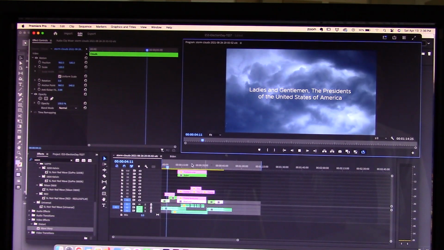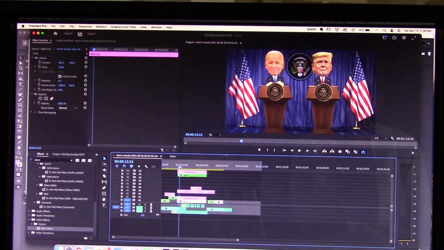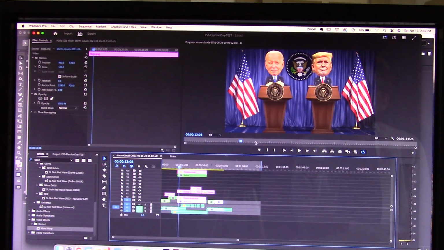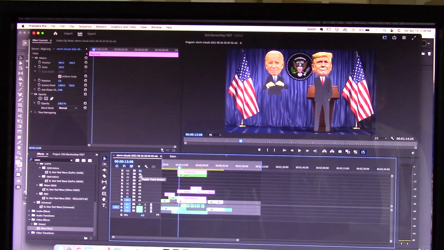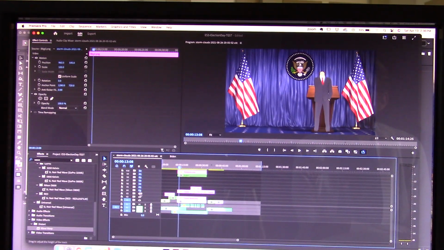Alright, so as we transition into elements like this, if I were to hide the heads, you can see here that I've created my environment, and I always recommend creating your environment separate from your foreground. In this case, here's my environment. It looks like I have two podiums to work with. This background PNG can be so easily changed to be something else, and then I can put the podiums in front.